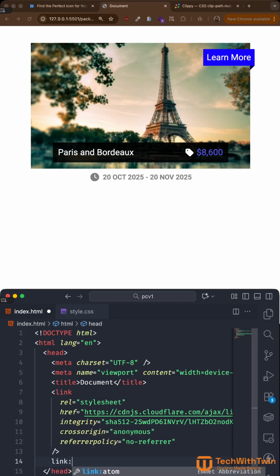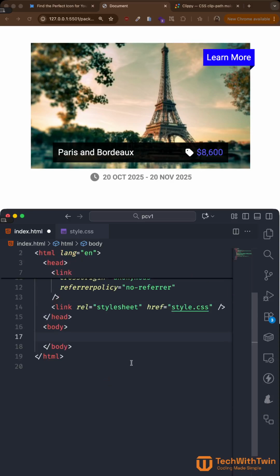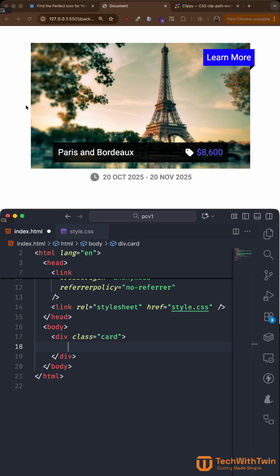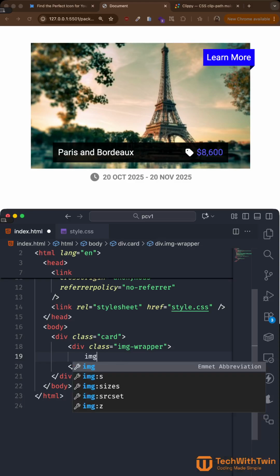All right, so the next thing is let's link the CSS. We link our current CSS file, which is style.css, with our document. Right, so that's it. Then let's start creating the card. I'm going to give it a class of card, so you can just say .card. What I'm thinking is that this is an image wrapper with the image and all these add-ons. You can see even this is inside. So I'm going to create an image wrapper div, which will hold the image itself.